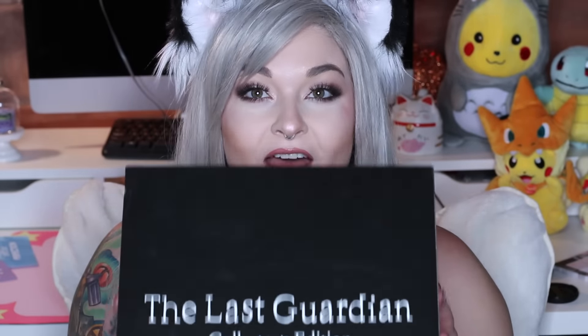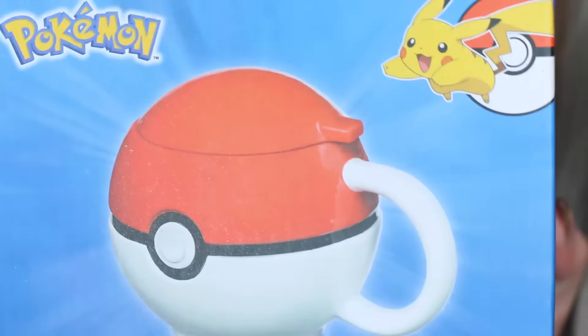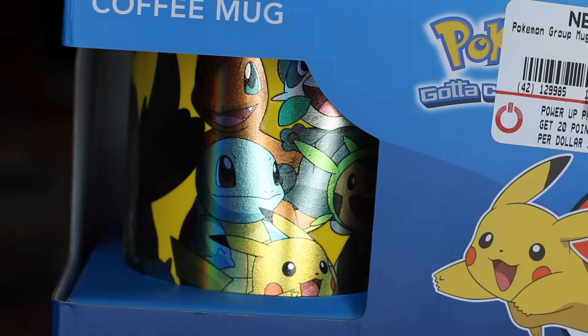Fun fact about me — I love coffee mugs and I like to collect them. GameStop has got some really cute ones. This one is obviously a Pokéball ceramic mug. The only thing that almost made me not buy it is that on the back it says hand wash only, not dishwasher safe, not microwavable safe — so I'm not sure how well it's going to hold up. I also picked up this one because they were having a buy-one-get-one-half-off sale on them.